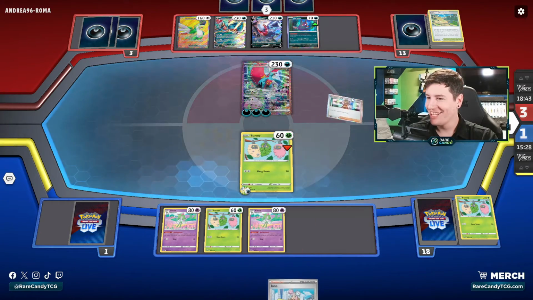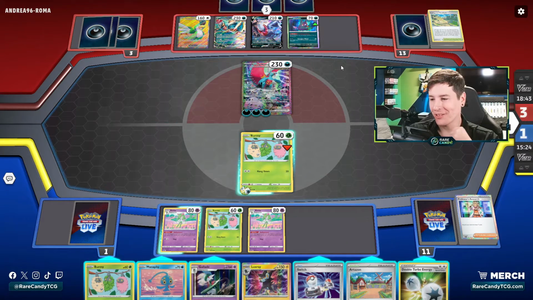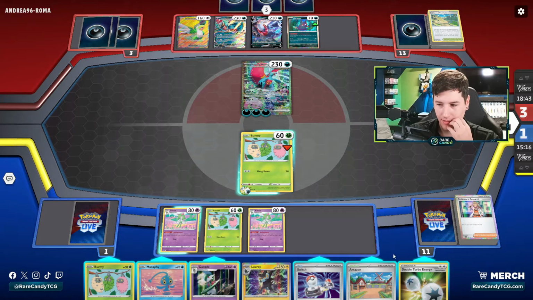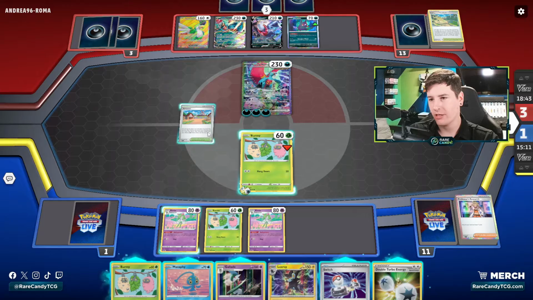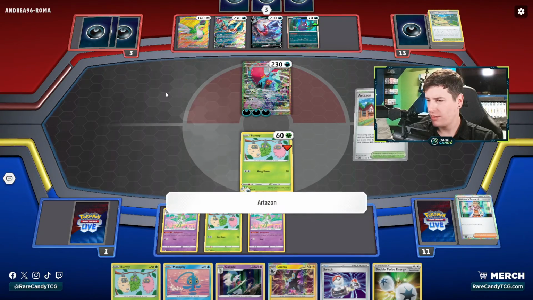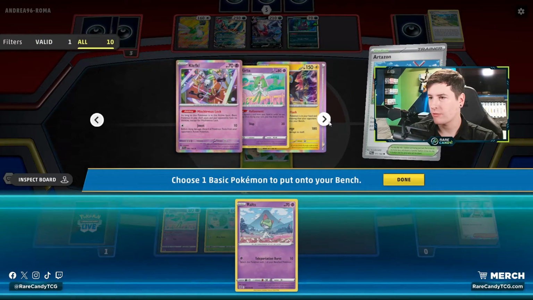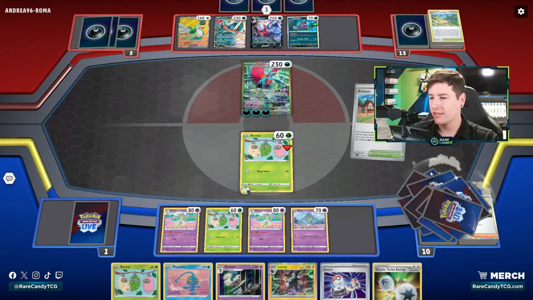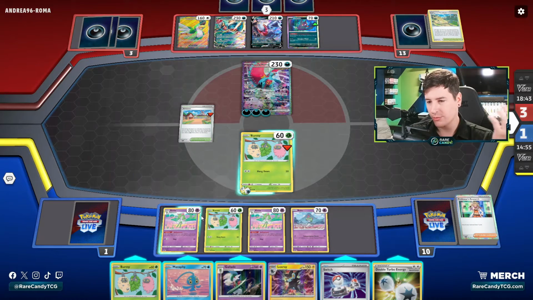Broken top deck. That is kind of disgusting. That's wild. Now, unfortunately, we don't have Rod. I don't know if we have any other basics in deck here either, but let me thin a little bit here if we can. Sure, we'll just go for another Ralts here. Yeah, both Rods are in deck, but the issue is we need Rod plus an Ultra Ball.